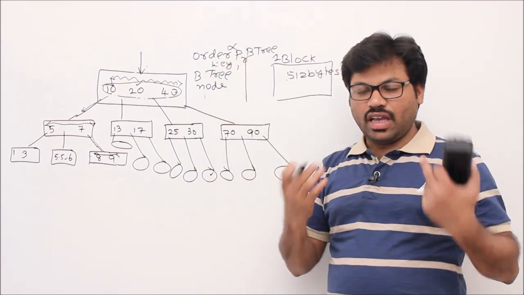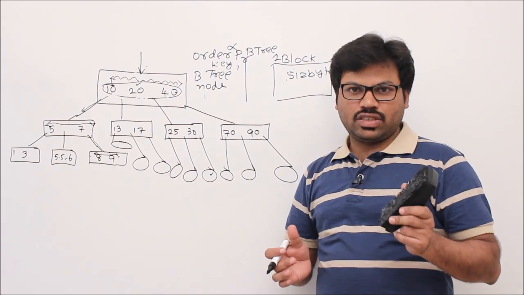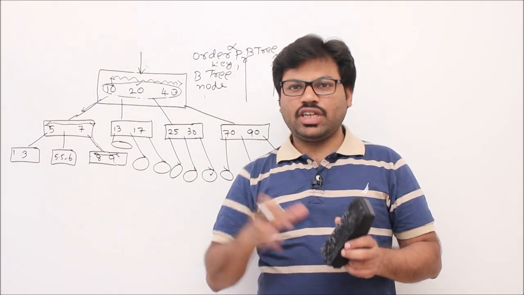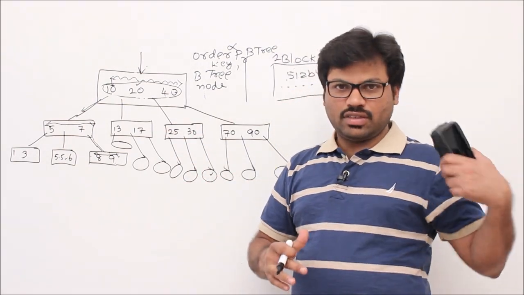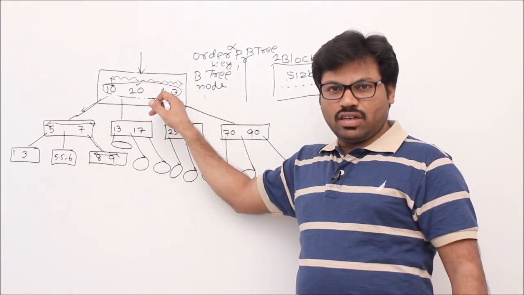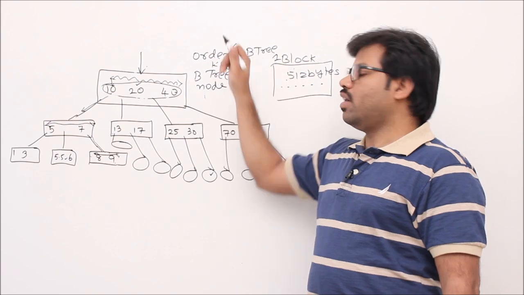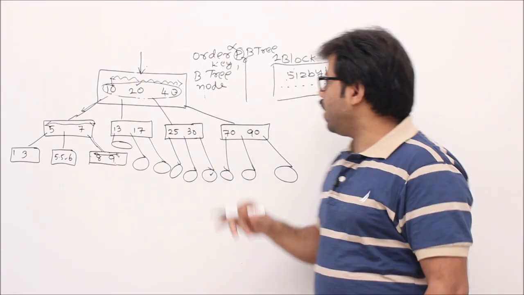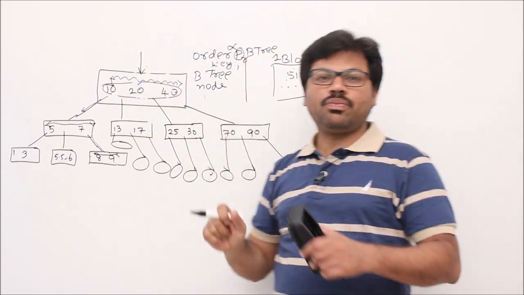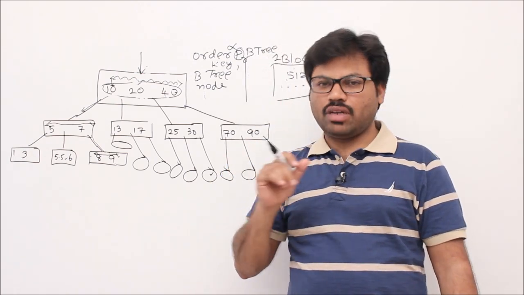Why? If your order is infinite, then the maximum number of keys you can have in a B tree is infinite minus 1. That many keys in a block you cannot accommodate. Then I will take multiple blocks, and you lose the purpose. So far in these 10-15 minutes, what was I telling you? I was telling you that this logical B tree node should be in one block. For that you can't have an arbitrary order. Order should be some value, so that whenever the order is P, this entire logical B tree node should be able to fit in one physical block. For that, what is the maximum P we can fix? We will see with a numerical example.